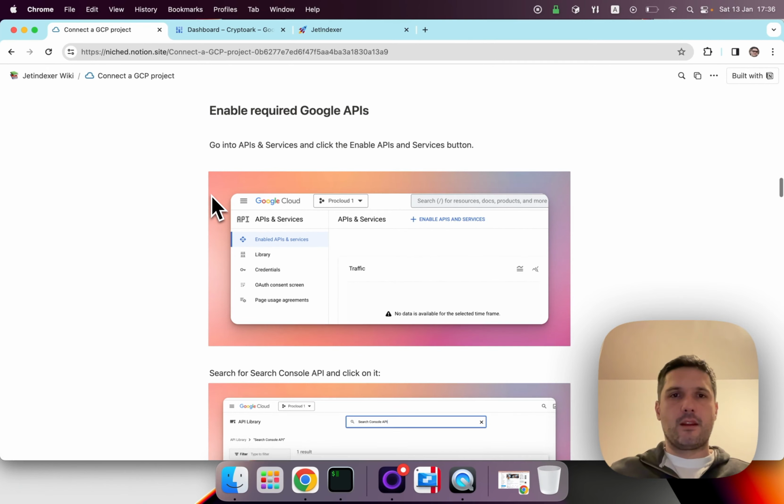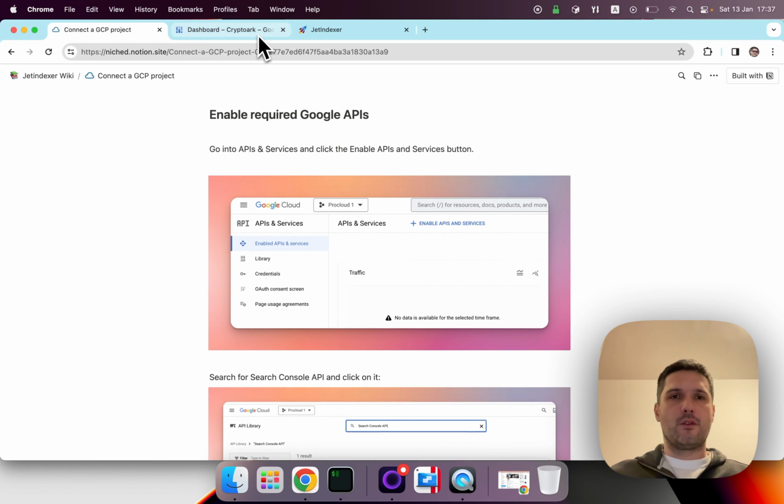Then let's go to the section on enabling required APIs. Jetindexer and any other indexer use two APIs: the Search Console or Webmaster API, and the Web Indexing API.